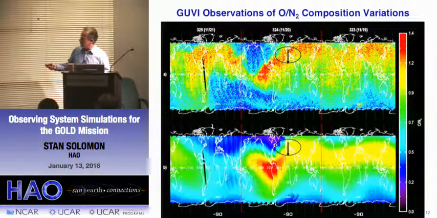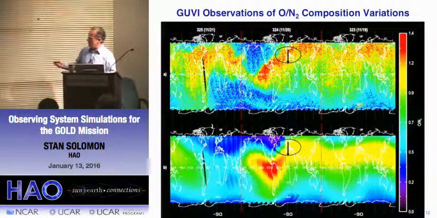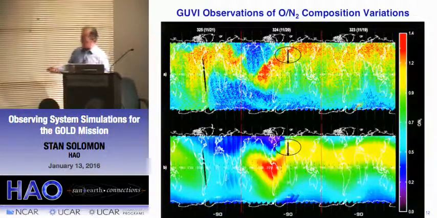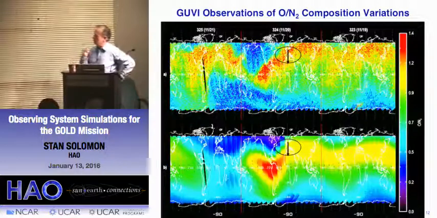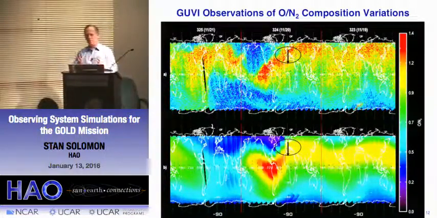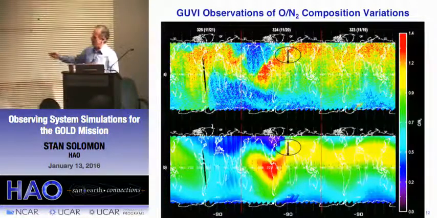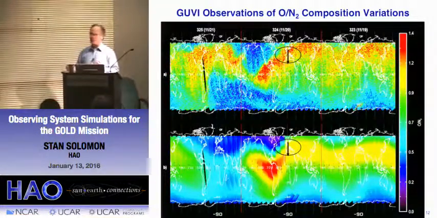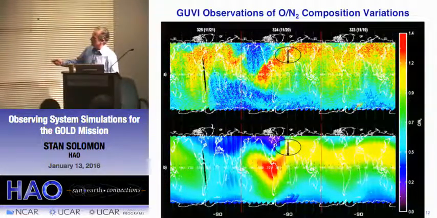Now, with GUVI, in this synoptic view, time runs backwards. That is to say, from right to left. There's no law that says time has to run from left to right. If you think about it, as the Earth rotates, if you stack your orbital swaths this way, or if you put continents underneath, they'll look inside out. So they decided to keep the continents looking like continents, and time runs this way.